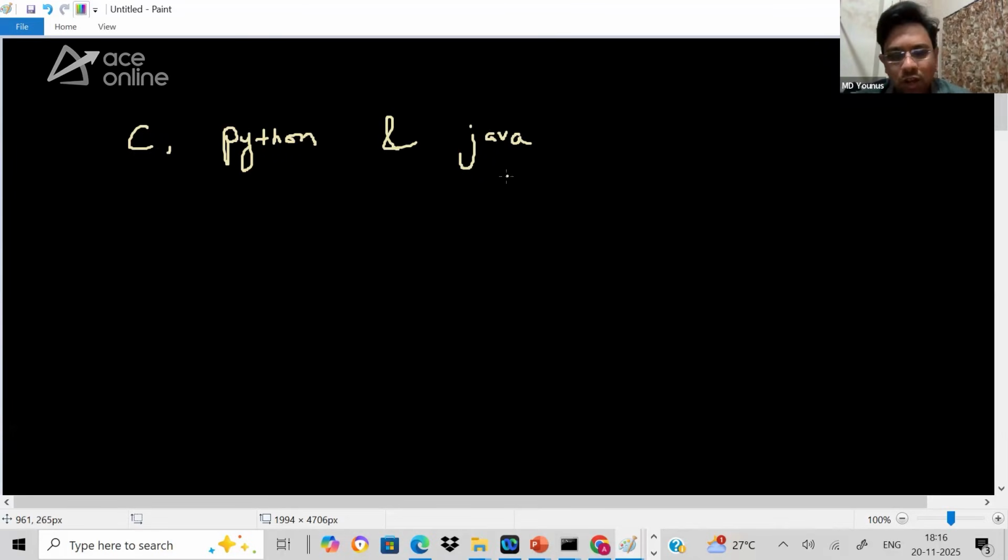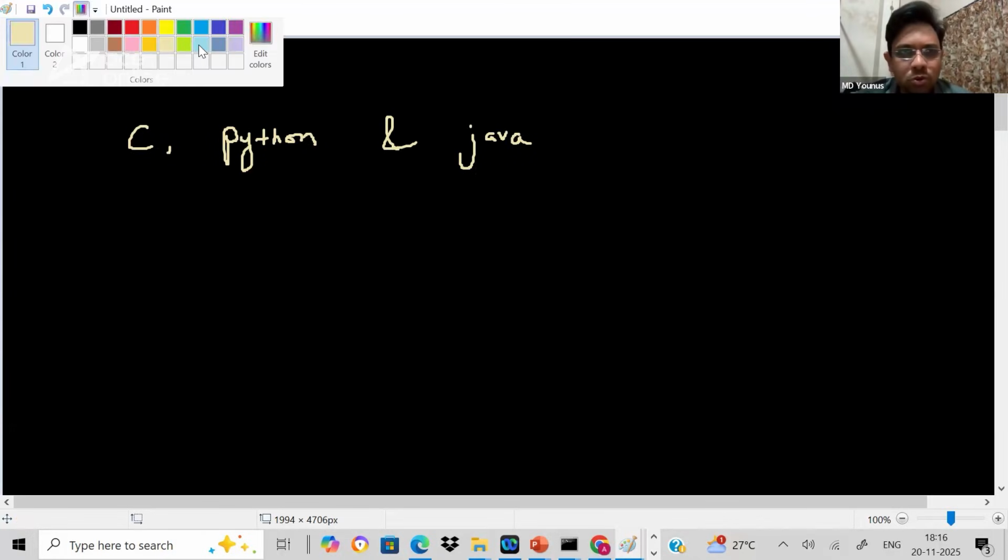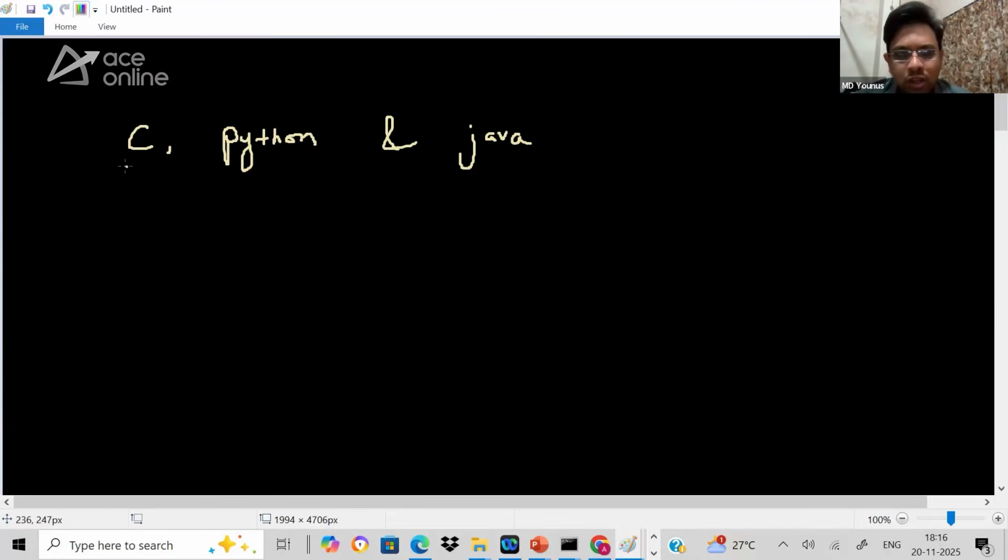C is a very good language, and it is still very important for competitive coding and placements because C is very fast and very close to the computer. You can simply write applications and run them directly and very fast because it uses a compiler, and you can run the program on the computer system.